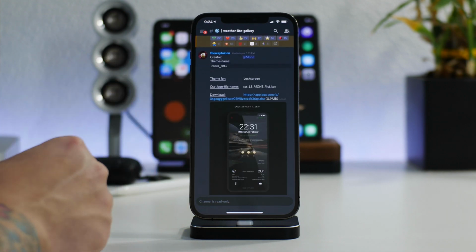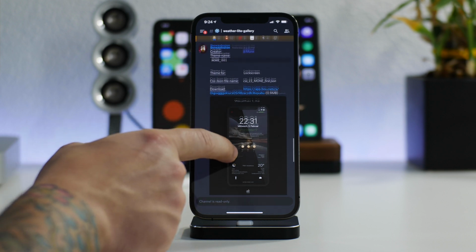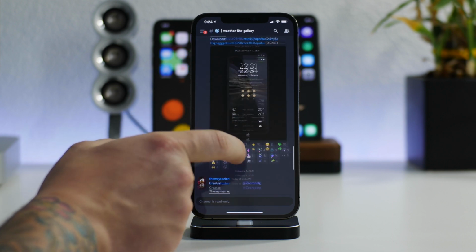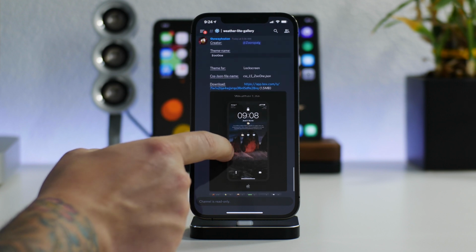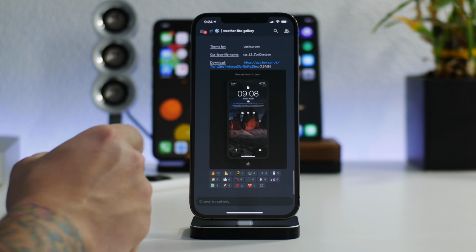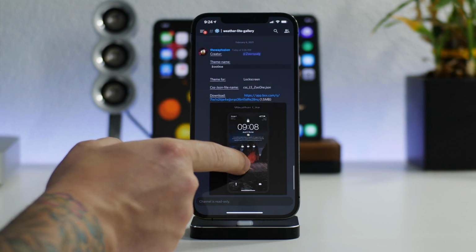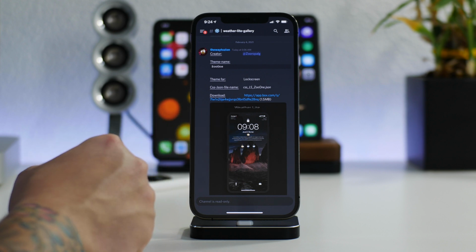Like I said, I will have one here soon as Eric uploads it, and mine will be available. But here is one for the lock screen by Moan. Here is another lock screen one by Zoo1. So I'm going to show you guys how to apply one of these and how to use it. So we'll use the Zoo1 here.